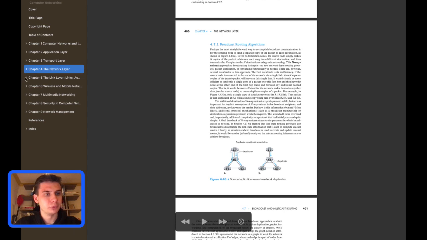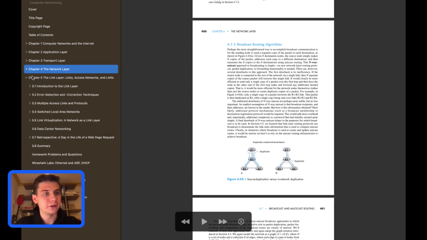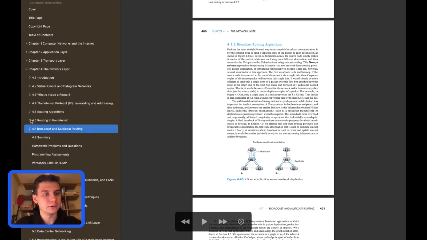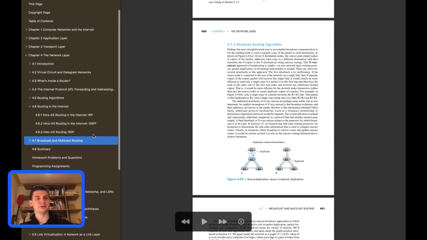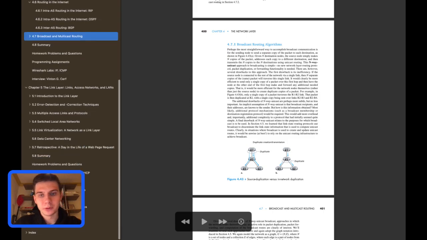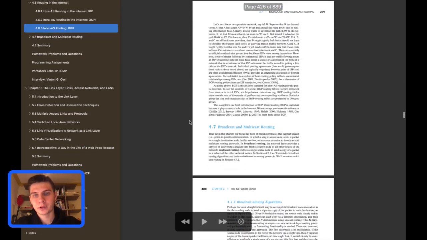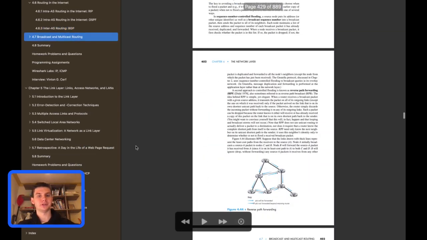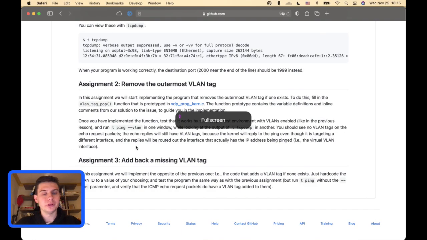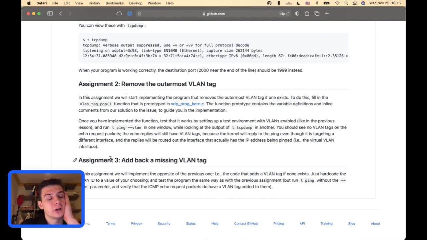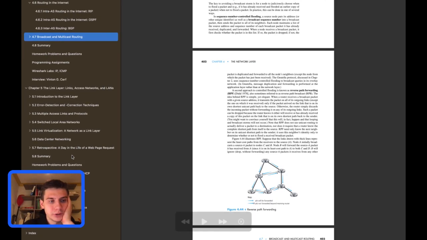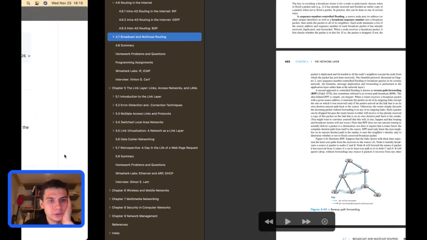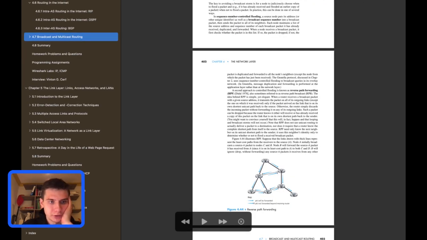It's a fantastic book that tells you everything you need to know about networks. Everything, including the algorithms they use for routing inside the autonomous systems and between the autonomous systems, and anything you want to know, including the layer 2 chapter over here, which I haven't gotten into yet.